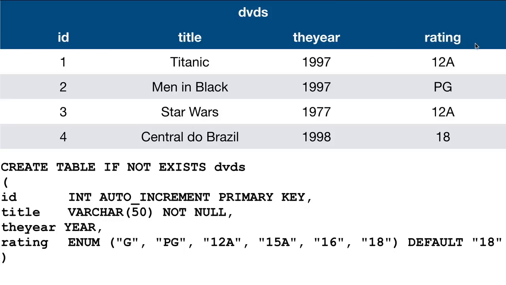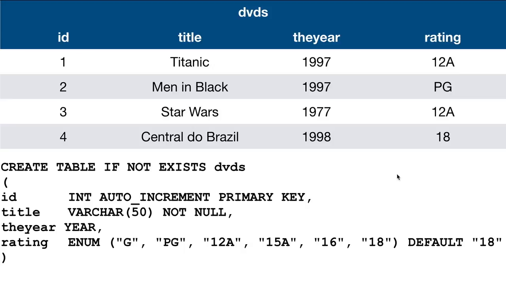Now ratings here is an interesting one because of course we could use a string here of maybe, I guess, up to 3 characters. So we could store 12A as character 1, character 2, character A. And we could have PG and we could have 18. So that'll be fine there. We only need 3 characters to do that. But this is a good example of a situation where you have to think about what it is you're storing, think about the possible values, and if you make the right choices, the database system can store that really, really efficiently.